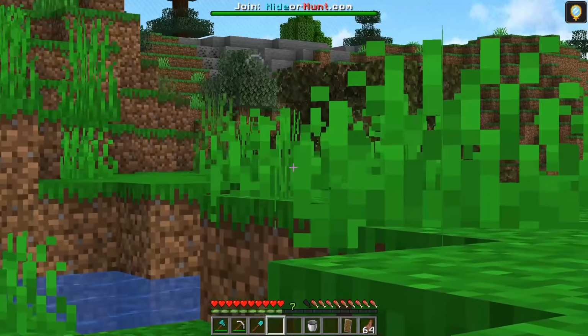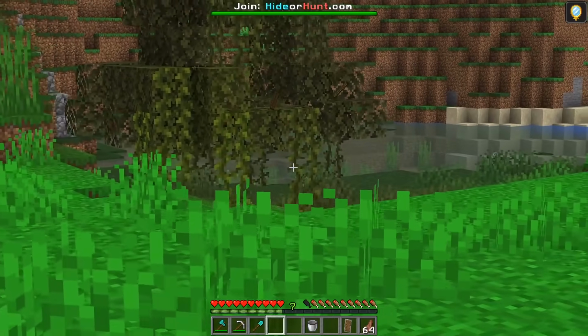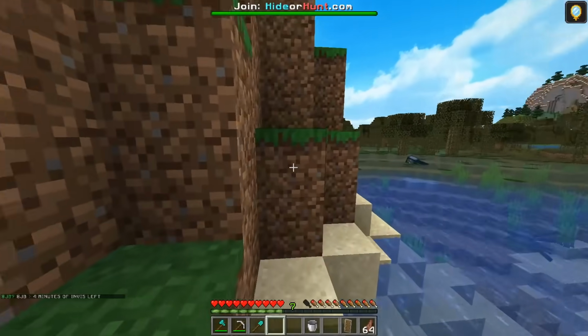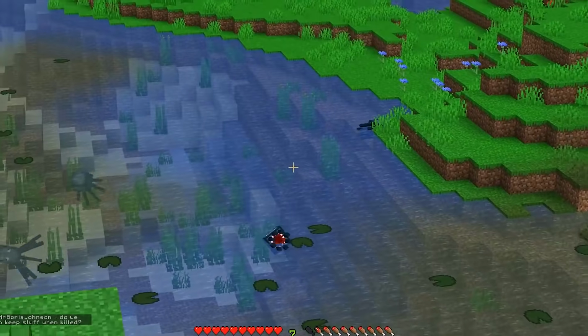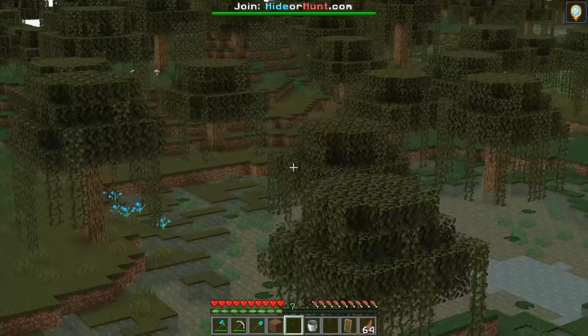Target acquired. There's someone here. Right there. You see his particles? I don't know if he's seen me or not. He's breaking trees. Oh no, wait, is he? Did he just break that tree? Where'd he go? I saw him go this way. I saw him run into the water and then he disappeared. He was just breaking that tree right there. He has to be somewhere over here. If I wait here long enough, hopefully I might just see him. He broke that tree. I saw his particles go in this direction and then he disappeared.